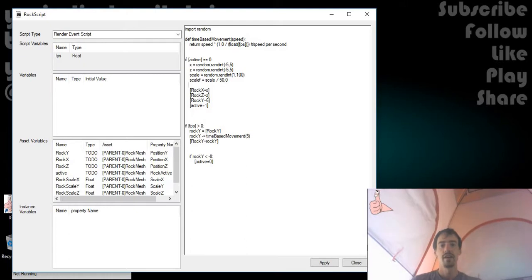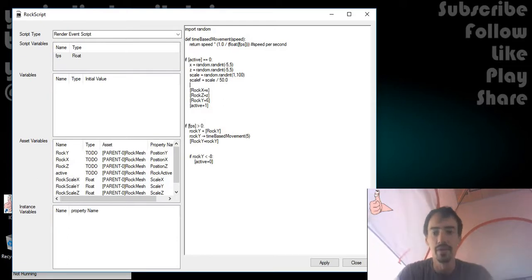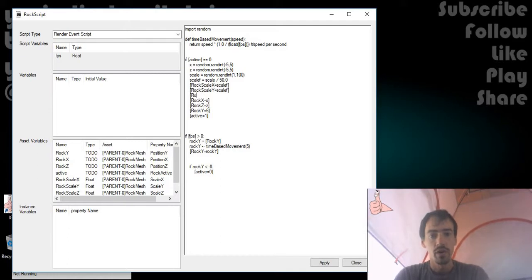Now what I'm going to do is have that rock scale happen for every axis, X, Y and Z. I don't want the rocks to be all these different sizes, because I'd have to put a bit more logic in to make sure you don't get really improbable size things, and I want to keep things simple. This prototype is all about keeping things simple. Rock scale X equals scale F. I'm going to make this the same for all of them. Rock scale Y equals scale F. Rock scale Z equals scale F.